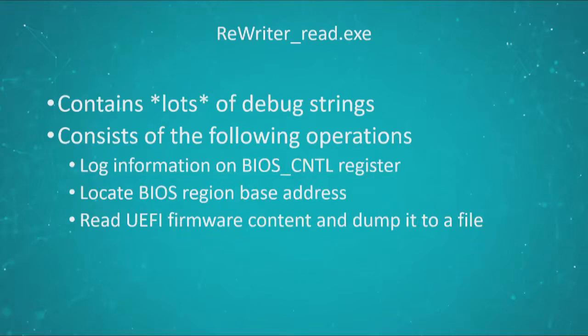So it consists of mainly 3 operations. It will first log the information of the BIOS control register, and Frédéric will explain why it's doing this and why it's important for the attacker to have this information. Then it will locate the BIOS region base address, and will finally read the UEFI firmware content and dump it to a file. It does not have the capability to actually upload the file to a malicious server, but as Sednit operators already have a lot of different backdoors at their disposal, they could just pull the file out without the need for this tool to communicate with a C&C server.